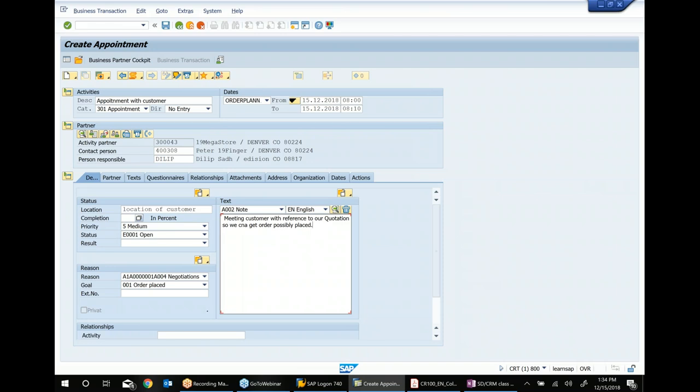This appointment, these different transactions, opportunity transaction, those are not possible in SAP SD. In SAP SD, there is no appointment, there is no task, none of these different transactions available. These are the additional categories of transactions which we can do in CRM. So that is the inherent capability of the CRM, and then we save it.